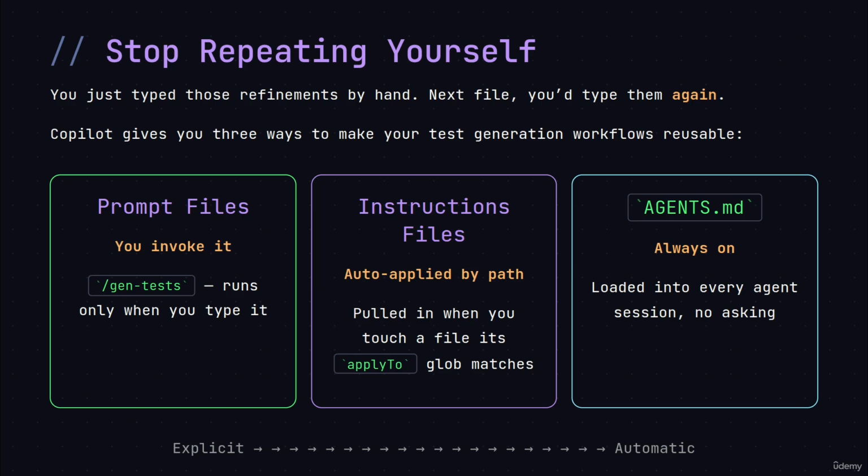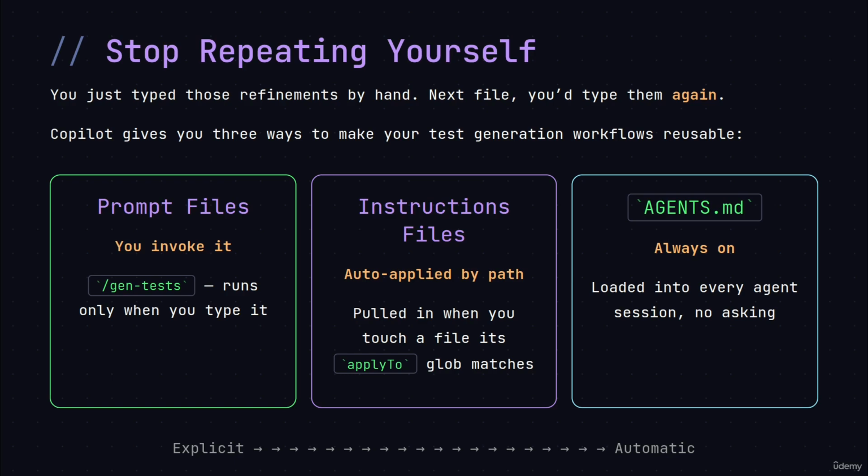Copilot provides three ways that you can do that, either through prompt files, instruction files, or the agents.md file. With prompt files, this is when you invoke it. So you create a prompt file, but then you use the / and then select the command that matches the file name. With instruction files, which is not entirely explicit, but yet not entirely automatic, this is when it's auto-applied by the path.